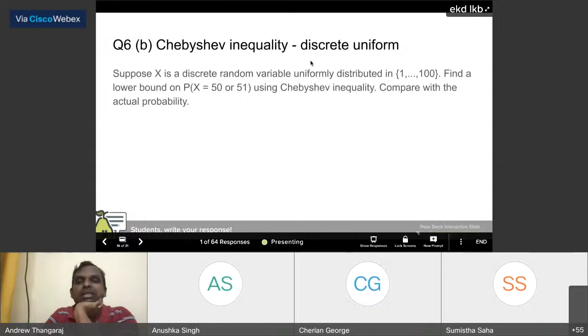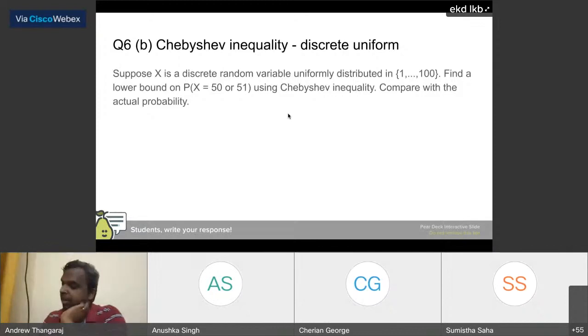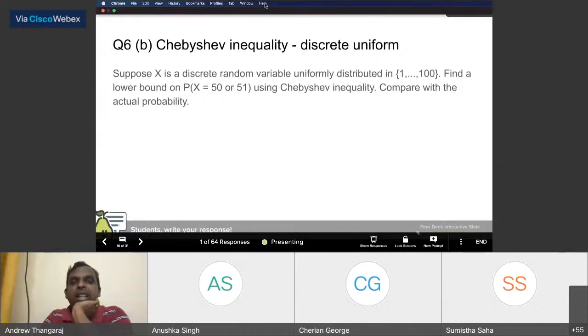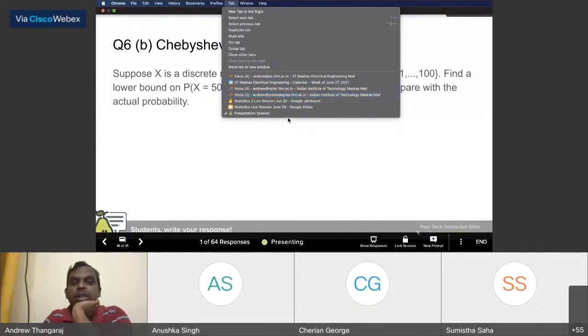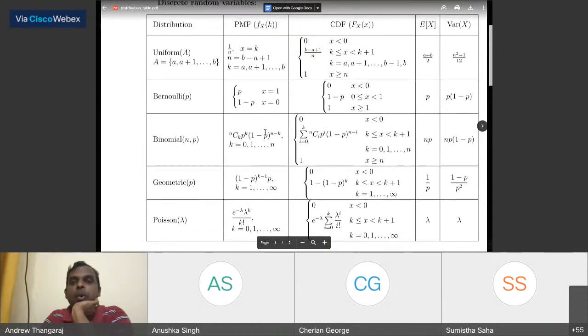This is actually a very silly problem to do using Chebyshev's inequality, but I just wanted to put it out there for you to see how a really silly answer can come if you don't pay too much attention. So you will get a very silly answer. The actual value is very, very easy here. But if you want to find the variance, there is a formula for the variance. I think one of the reasons why you should see this is the discrete distribution formula for variance.